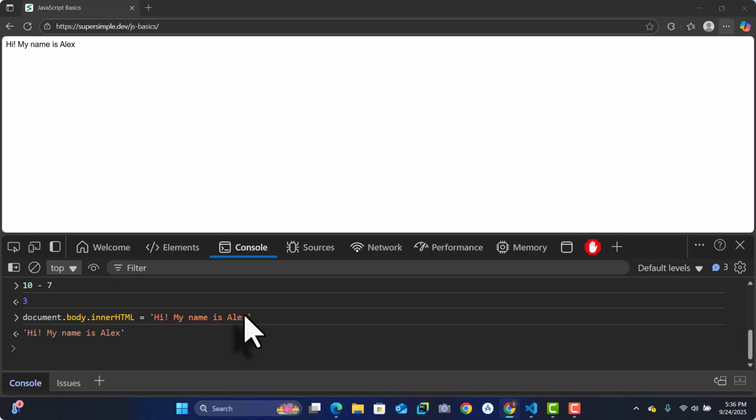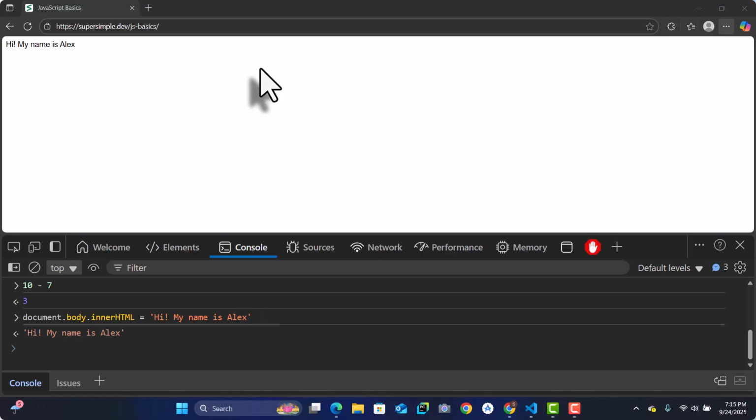So in this example we use JavaScript to modify the page, and this is what we're going to do a lot in future videos and in your career. So these are the basics of JavaScript. We're giving instructions to a computer, which is called code, and the computer follows our instructions. Running the code is called running.